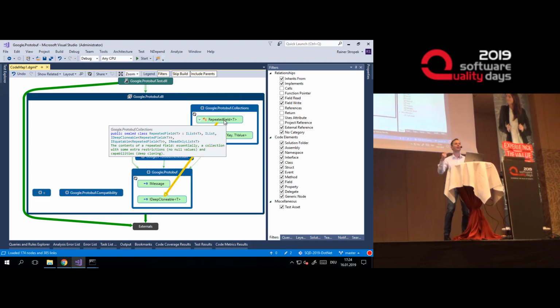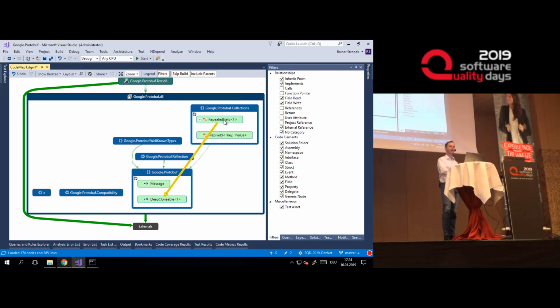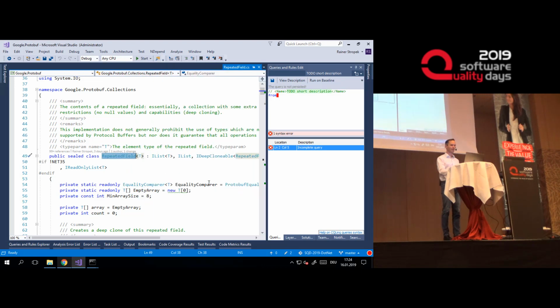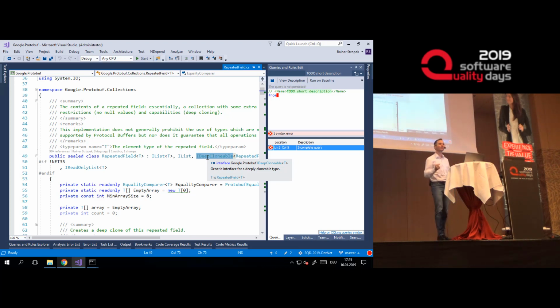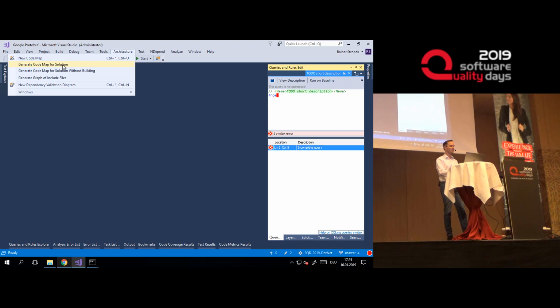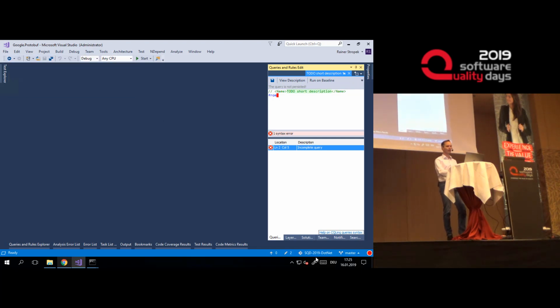And I immediately see that in the collection area of my application, this abstraction is applied, and I can double click directly from this graph, and let me quickly prove that this really worked. Here I am directly in the source code, and as an architect I can now take a look at whether this abstraction was applied correctly, and maybe I have to check with the developers whether this abstraction is applicable or not. So this was the first application where we can use these code maps. You will see the code maps in a second too.